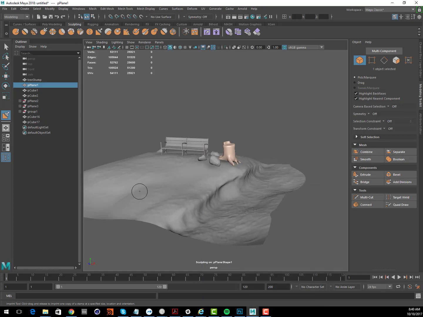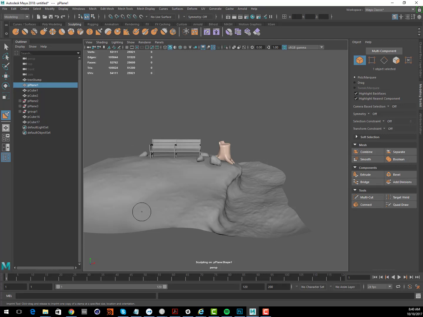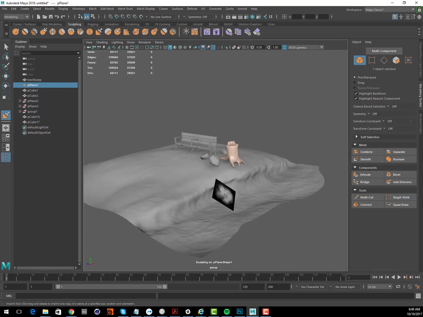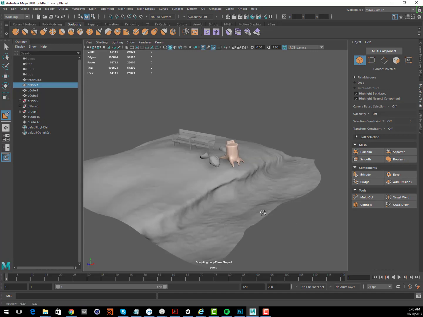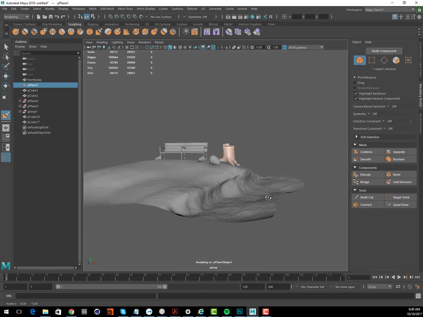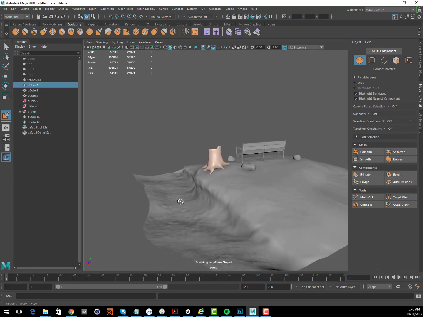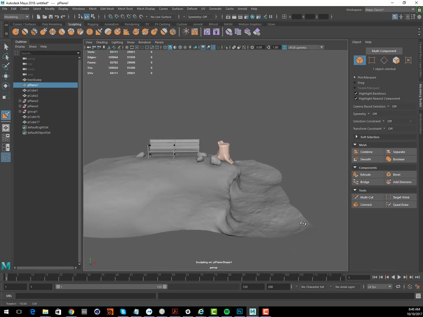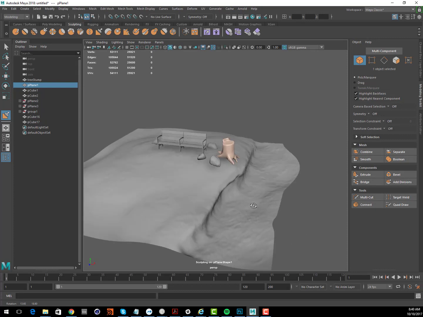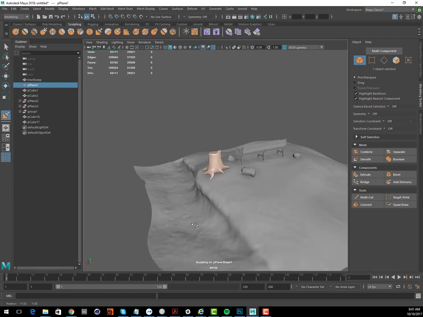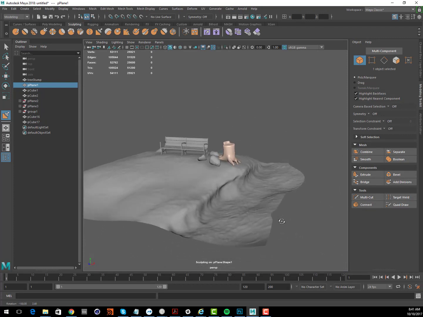I think this will give us some nice surface variation. Probably work nicely on these edges here. And you can see this extra detail fundamentally changes how the thing even looks.